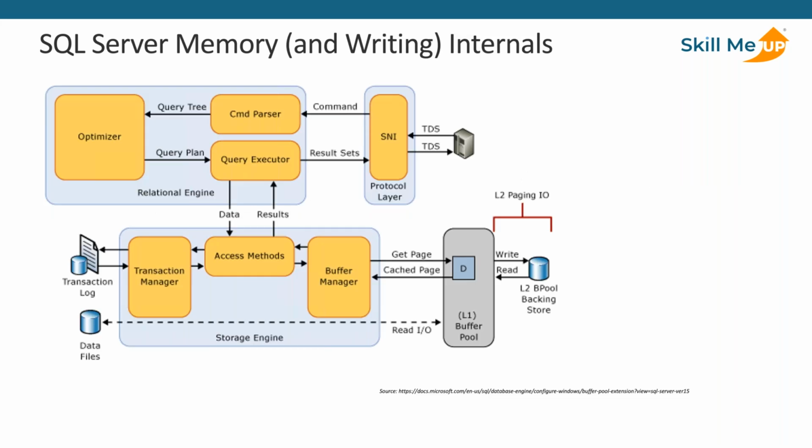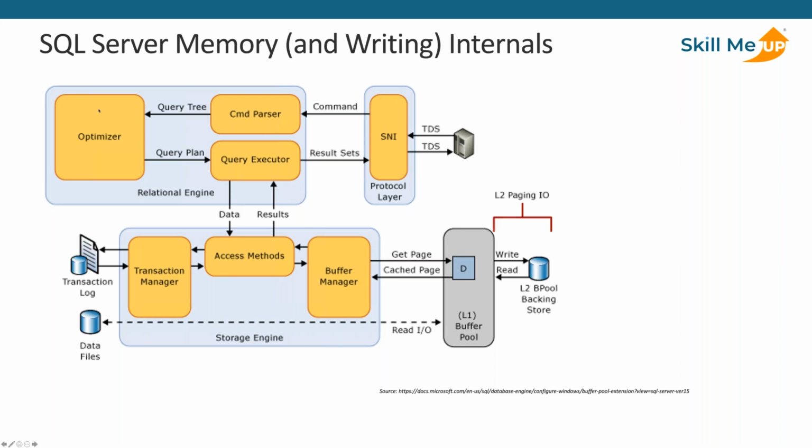So this is kind of an internal thing, and I always like to talk about this stuff, and if it's above your level, don't worry, we'll walk through it. So what happens when a user issues a query? We have our user starting at the top right here. This would be our computer that's issuing the query. It makes a connection to SQL Server over TDS, and then that command gets parsed by SQL Server. All the parser simply does is say, is this a valid command? And what objects do I need? So it's checking for the existence of the tables and columns in the statement.